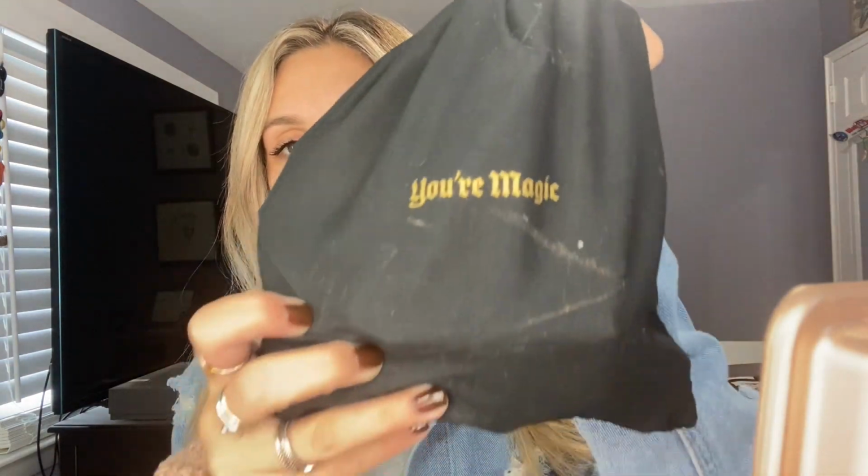what I got, and then we will test them all out and see what we like and what may have been more a miss. The bag for this month, I love it so much. It looks like this. I think their new thing is these little drawstring bags, because this is the third one that I've got so far and I'm loving it. They're like all makeup, like a heart and makeup brush, blush. It's so cute. I love it. And the back says, "Your magic." A little dirty. I haven't even looked yet, but let's see.